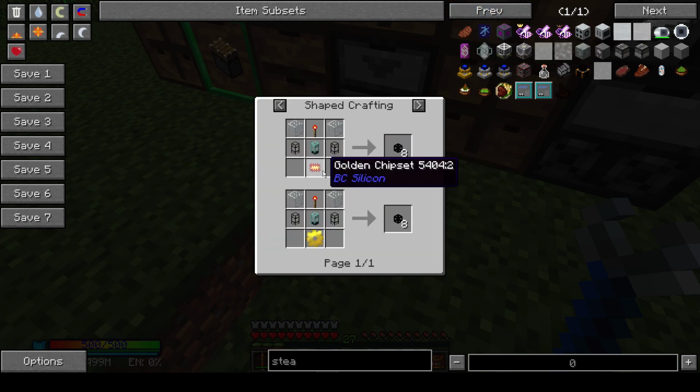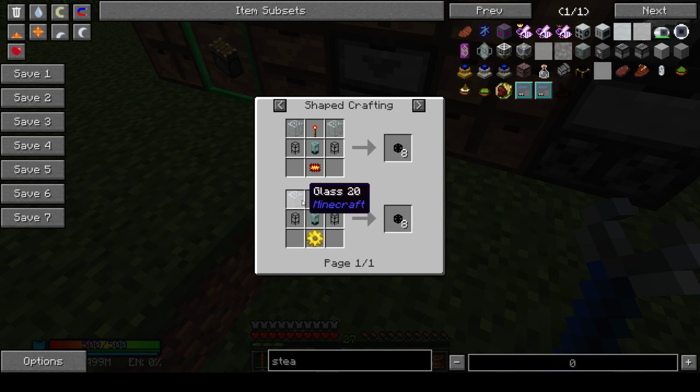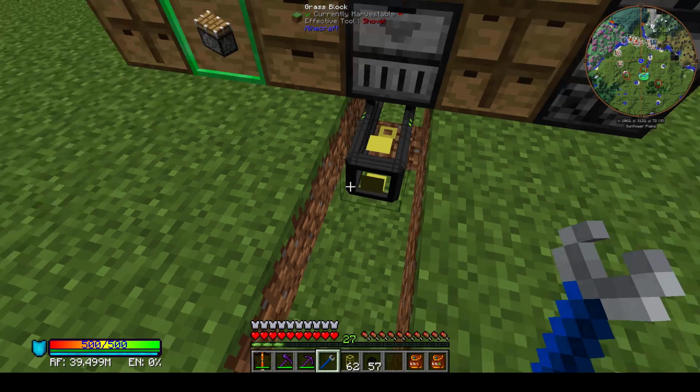They're all pretty basic. It's like glass, diamonds, cobblestone, redstone torches, gears, and you can use these chipsets in place of the gears that uses less materials, but they're a little more complicated to make, and I'll explain how to make those here in a minute, because you're going to need them for a lot of things in tech mods in general, so it's good to learn how to make them.